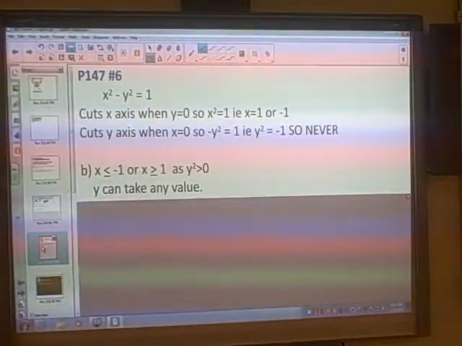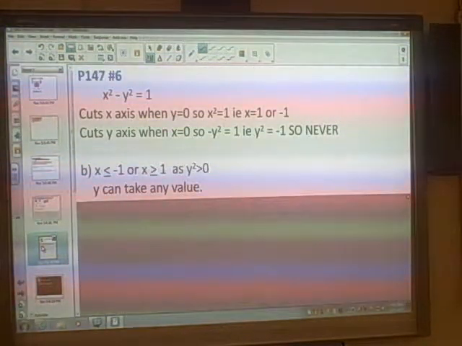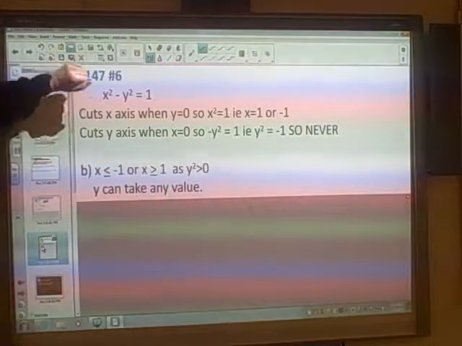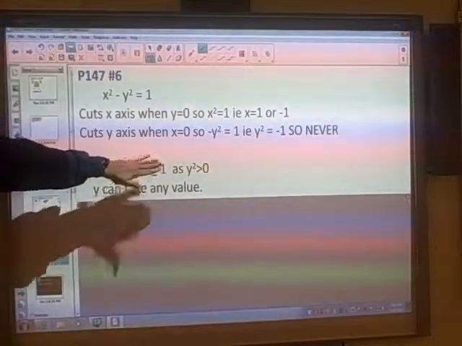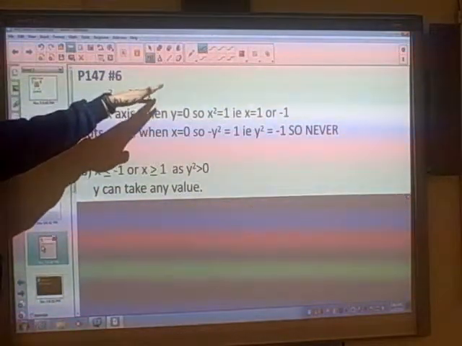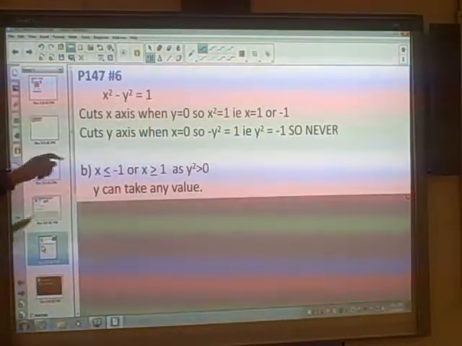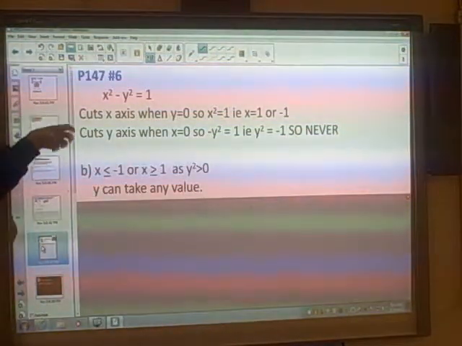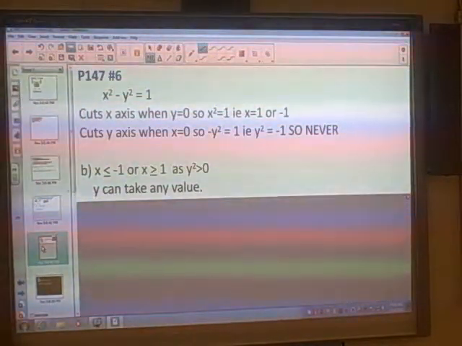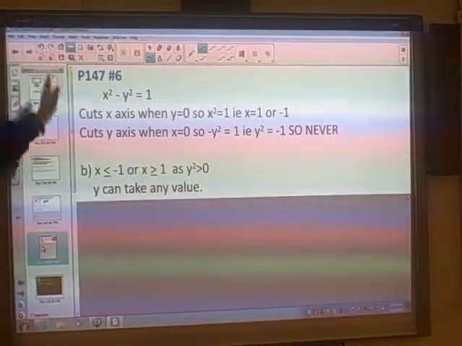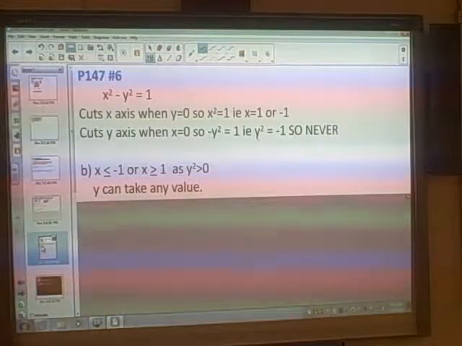Now for part B, we're asked what type of values we can take for this question. We've got to be a little careful with this one. It's rather strange. We can have values that are greater than 1. If we have something that's greater than 1, we can definitely subtract something that will give me 1. Also, anything that's less than negative 1, like negative 2 or negative 3, when I square those values, they're going to be something bigger, like 4 or 9, and then I can certainly subtract something to give me 1.